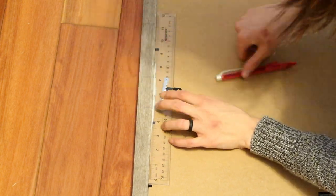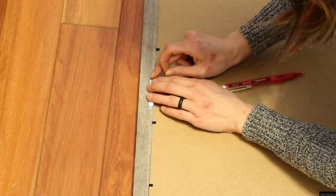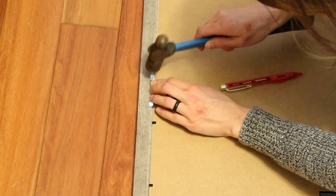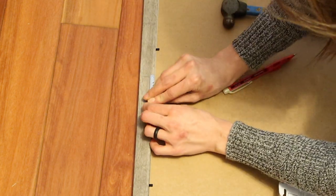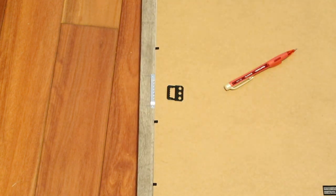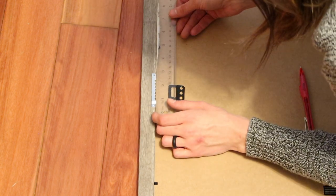So I decided this bigger frame needed a more secure fastening mechanism, a more secure hanger than what just came on the frame itself. So I got these little zigzag hooks at my local hardware store, and I put that exactly in the center and then re-measured how far down and the spread of how far away it was, so I knew where to place the nails in the wall.